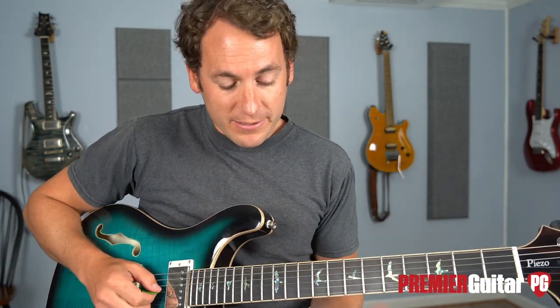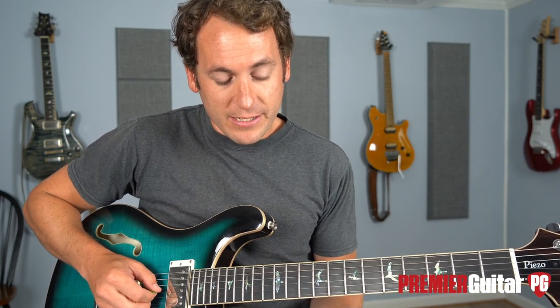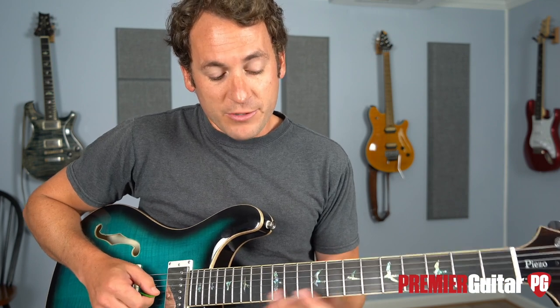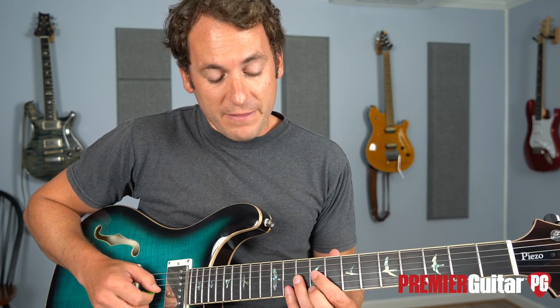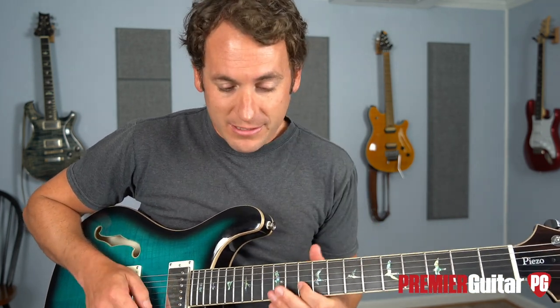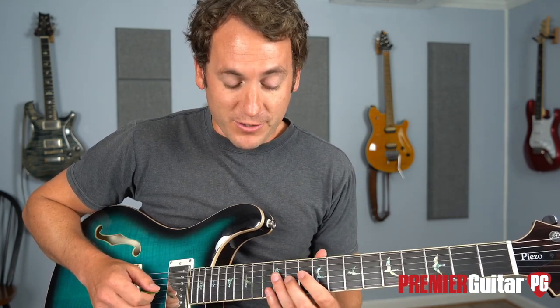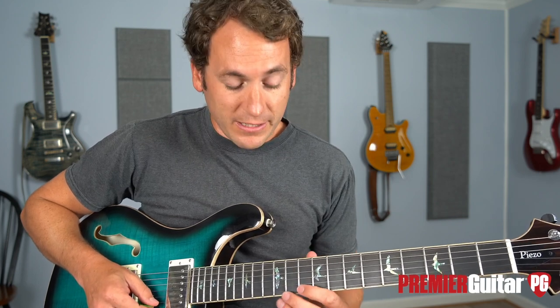So I'm going to start right here. I'm going to do A major like this. This is a second inversion triad, so fifth, root, major third: E, A, C sharp. And then you have D here. Notice your A is the same, so that doesn't change. That's a linking note in your melody, because that is the fifth of D. So this is now first inversion, so F sharp, there's your major third, A is your fifth, and D is your root.